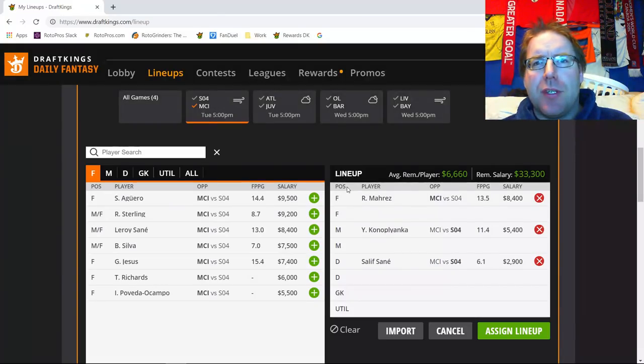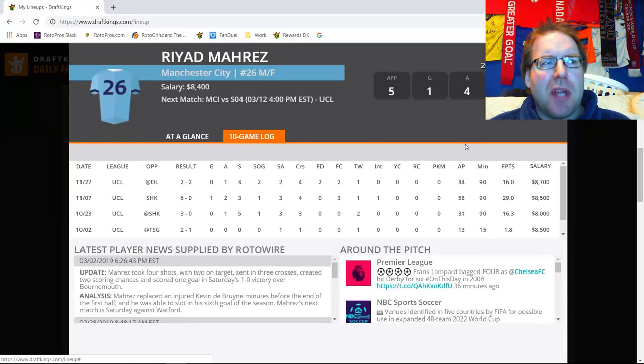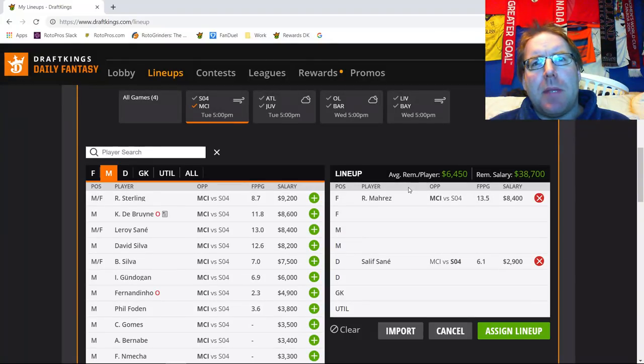Schalke is still absolutely jam-packed with incredible plays, starting with Salif Sané. You can go with Konoplyanka if you're looking, but if it looks like Mahrez is going to be getting the start and getting close to or enough of 90 minutes and set pieces, hunt the set pieces. Could be David Silva, but it's probably going to be Riyad Mahrez for only 8.4K, which is a little bit of a steal this slate, but an excellent way to start your cash cards, 3-1, 4-1 Man City final.